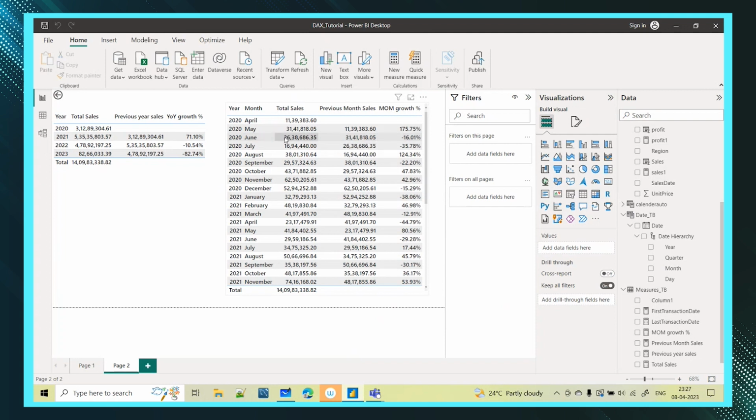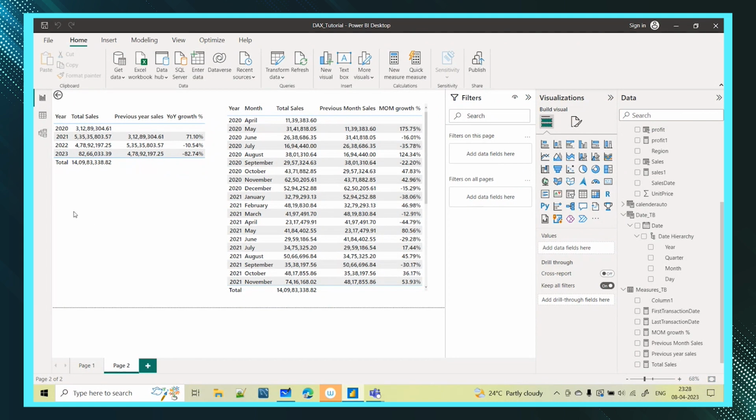June month, if you take, the sales is less than the previous month, right? So it is giving this month on month growth percentage as a negative value, meaning it has decreased. Positive value means it has increased. Negative means it has decreased. So this is about your month on month growth percentage.